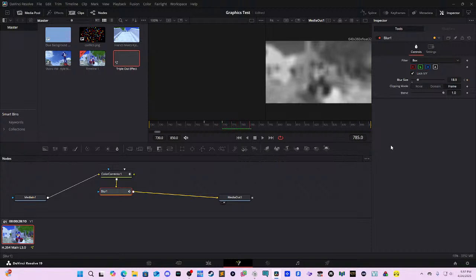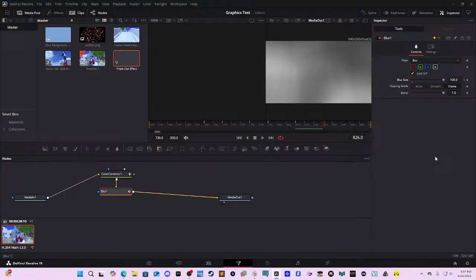At frame 785, blur is going to go all the way up to 42. Now you see how hazy it is, and that's on purpose for this effect. At 795, we're going to go blur to 82. And then finally at frame 810, blur is going to be at 100.